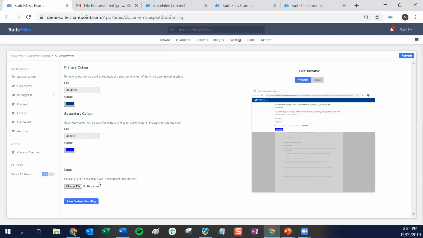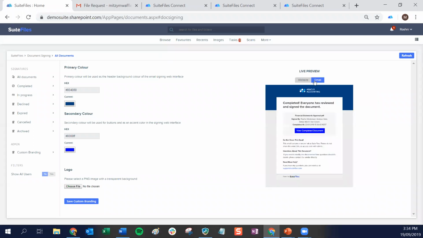So if you are going to be doing custom branding for your documents, just note that we do recommend a PNG image with a transparent background. That will make sure that any color that you pick as the background color, your logo really pops on that background. So you can toggle the website between website and email to see what your customer will see at their end.